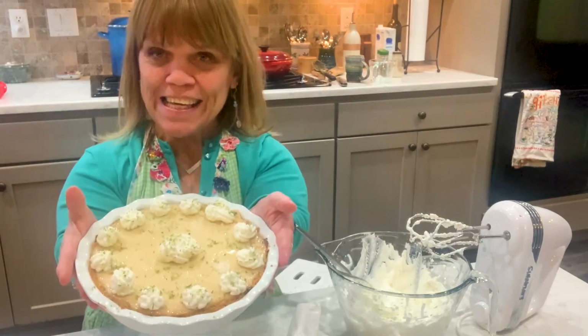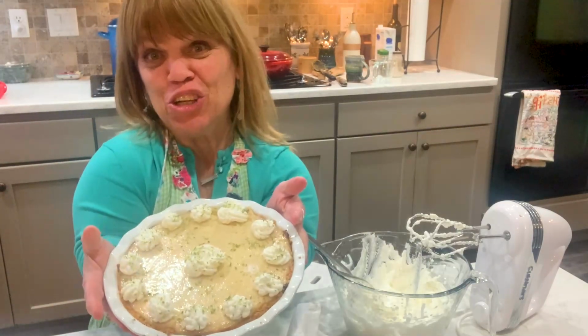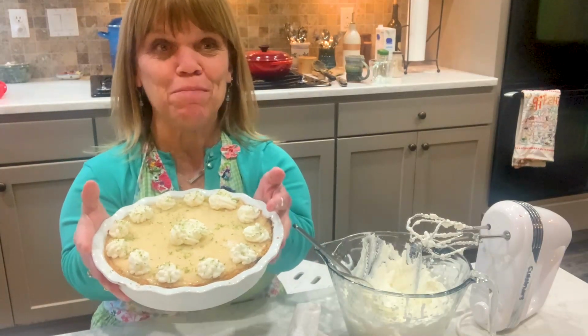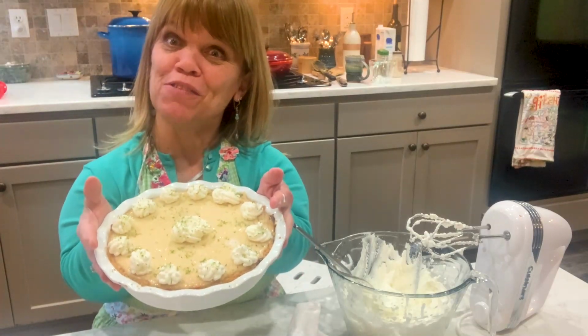So here is key lime pie. I hope it tastes as good as it kind of looks, maybe. Anyway, I'm getting ready for soup night and people start arriving here in about the next hour, and I think I've got my good friend Deb coming.